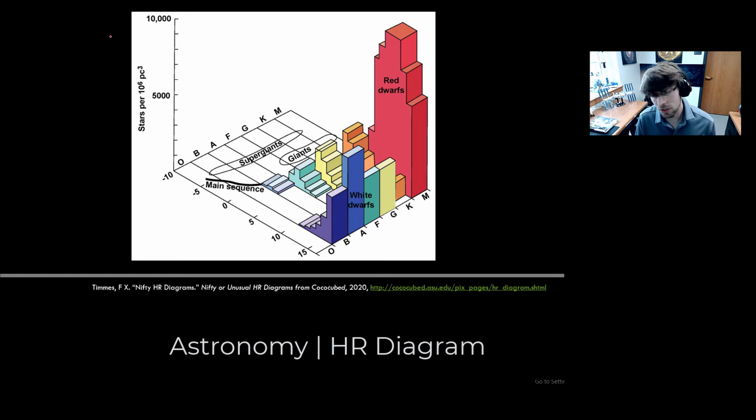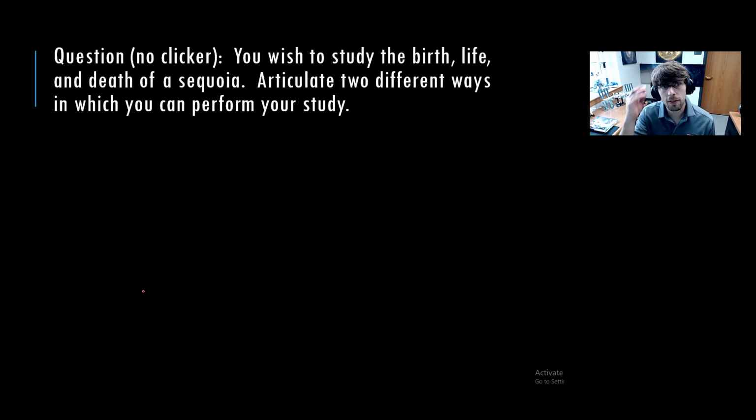I have a question for you to start off with. So here it is. You wish to study the birth, life, and death of a sequoia. Now, I would like you to articulate two different ways that the birth, life, and death of a sequoia could be studied. You got it? Good.